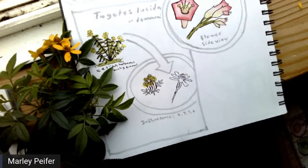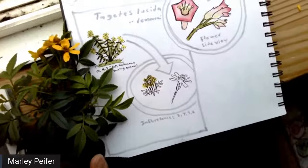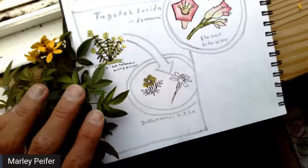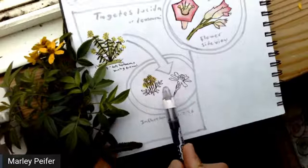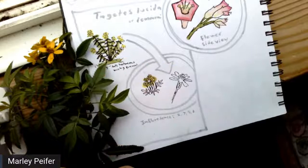This one's definitely not sweet mace. Sweet mace smells like Coca-Cola to me. And this one is like a good one if you want to cover up a bad smell in your car or your compost bin. But it's not the Coca-Cola smell. Okay, so I've got like three stages of zooming in. I'm gonna do one more stage of zooming in where I try to show one of these individual ray flowers. And I'm gonna do that, I think, from the front here.